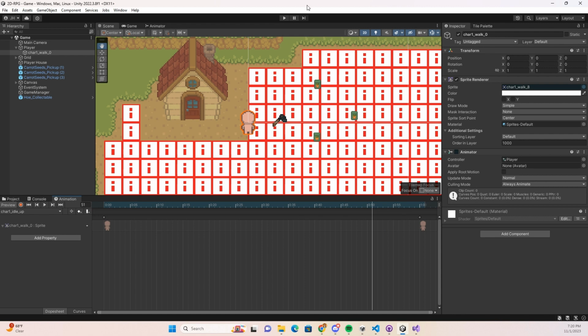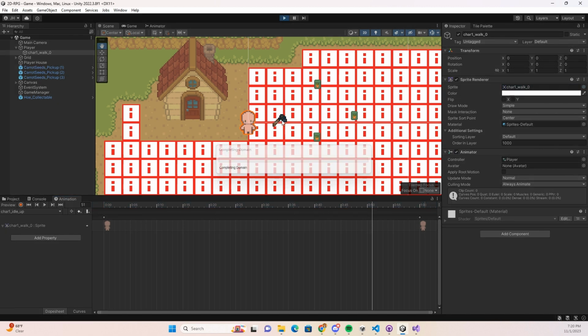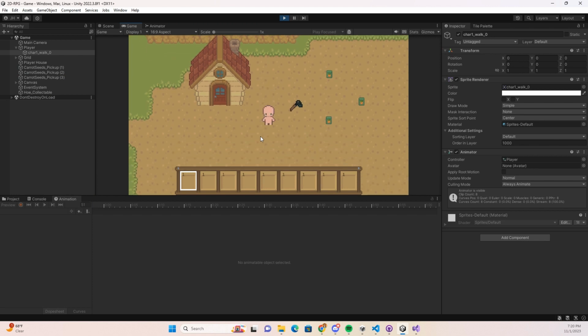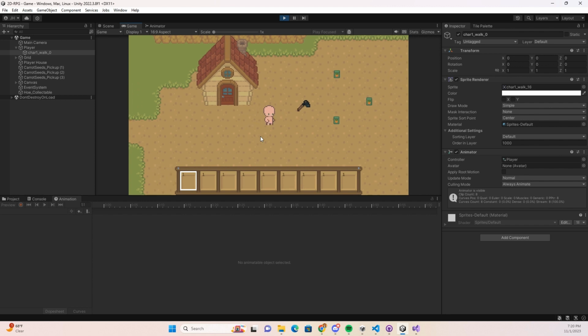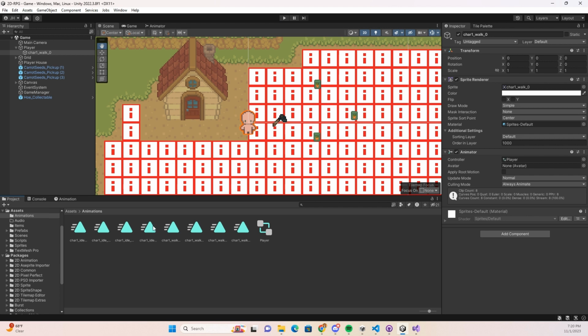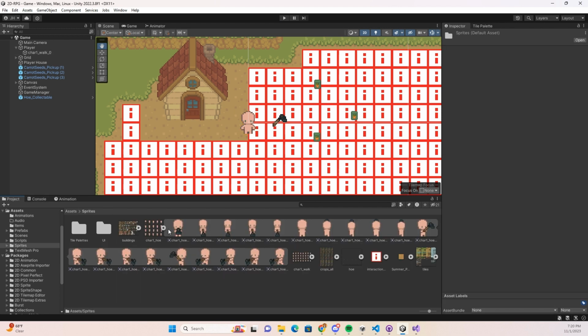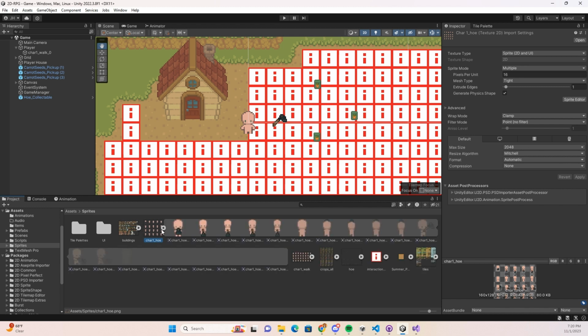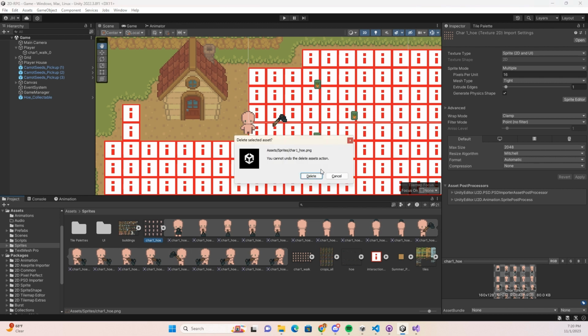Okay, so now that we've got that, we can just go ahead and hit play again, test it out once more, make sure nothing looks weird. All right, it's looking good. Alrighty, cool. So now that we have that, we can go ahead and import some sprites into our sprites folder for our hoe. And I actually did this right before I started this video. I meant to delete them because I did a practice run, but since I have mine, I'll just go ahead and delete it and we can re-import and I'll show you how to set that up.